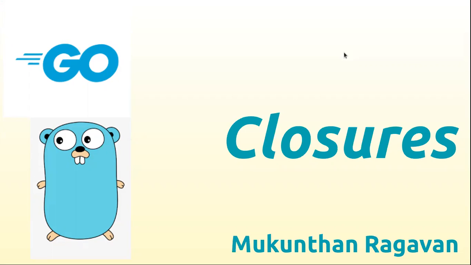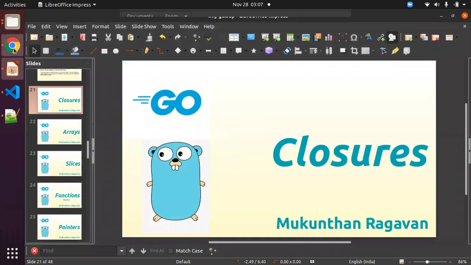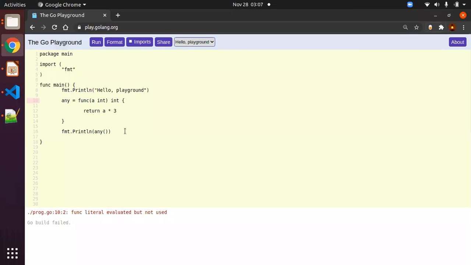Today we are going to see closures inside the Go language, and after that we are going to see the anonymous function as well. It's more or less the same thing. So let's see how it works. So I will just remove all the things. Before starting anything else, we will understand what an anonymous function is.